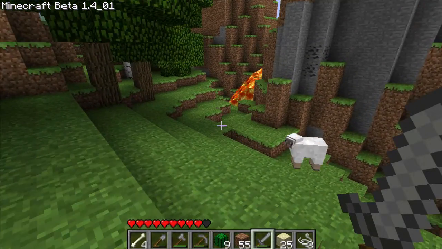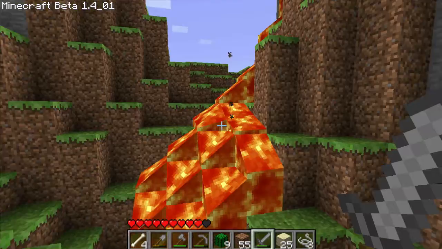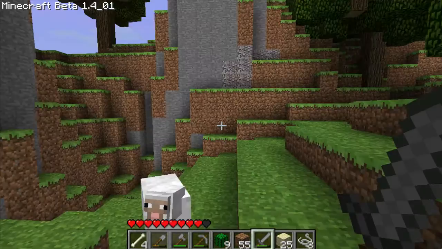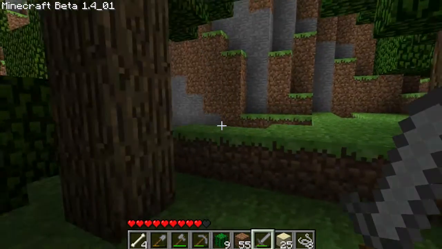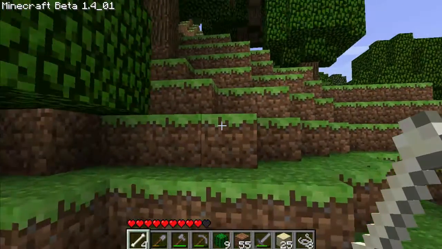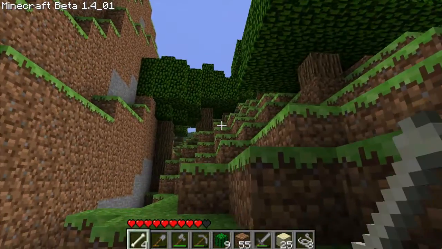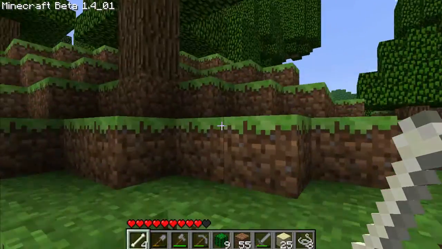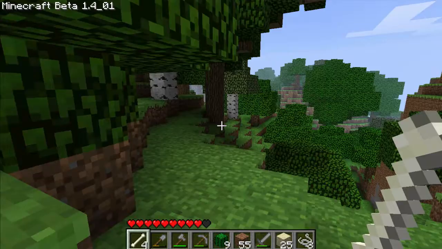Lava? What the F? I thought lava was only underground. That's cool. I should remember that there's lava here, but, oh well. I don't know how I'm gonna be able to find back my house. I'm guessing I'm gonna have to spawn, because right now I kind of forgot. Kind of got distracted by the lava, and then I forgot where I came from.